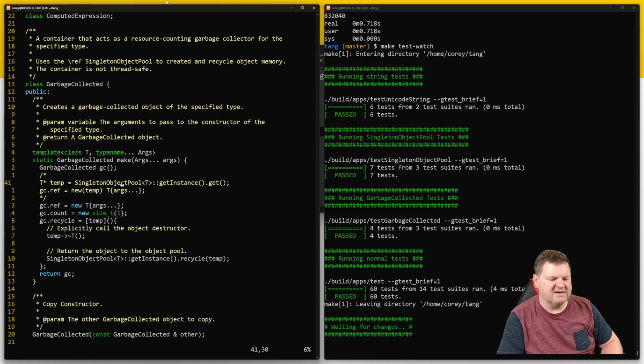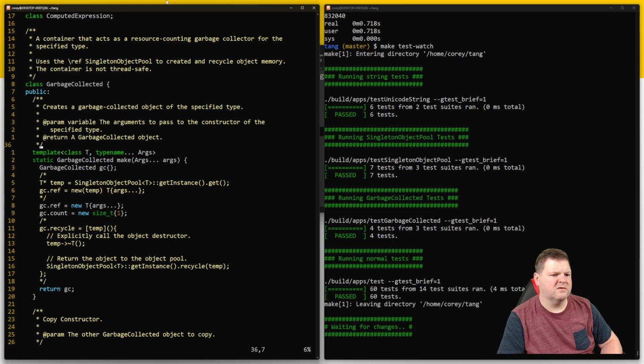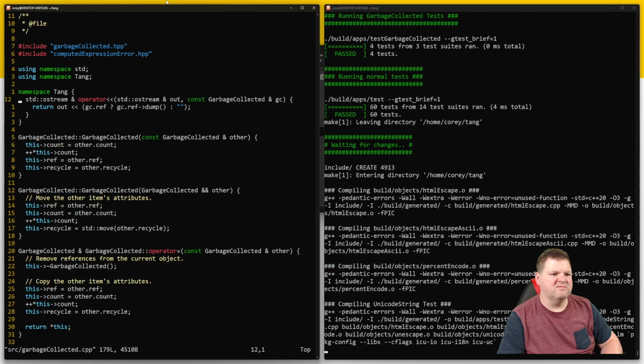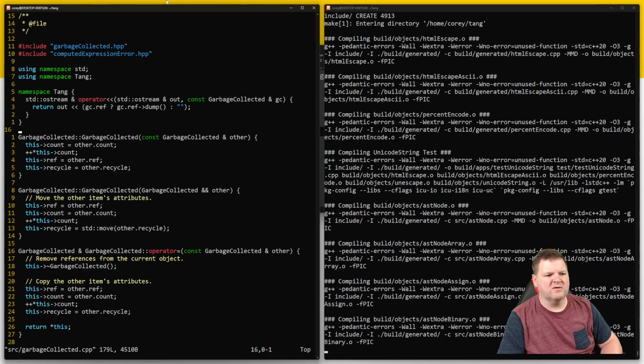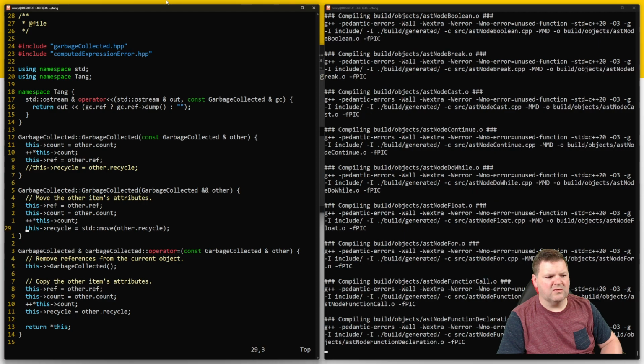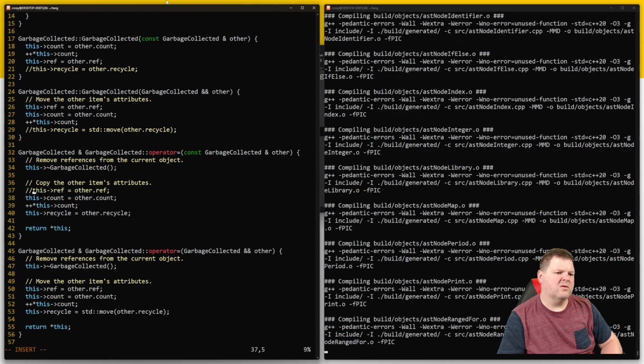So it's no longer from the singleton object pool. And I no longer have the recycle thing. And now it's gonna ref.